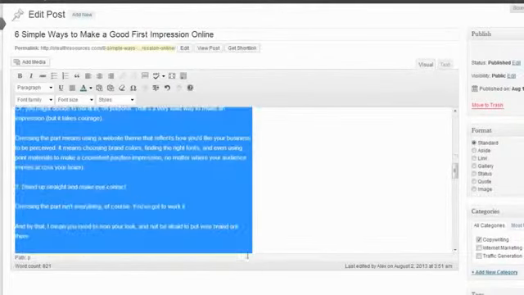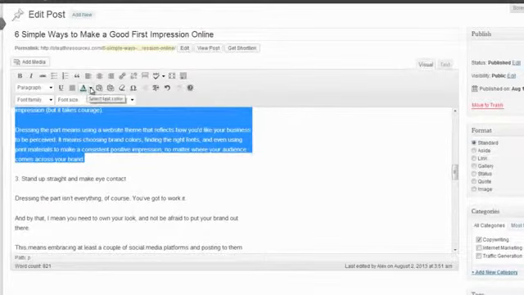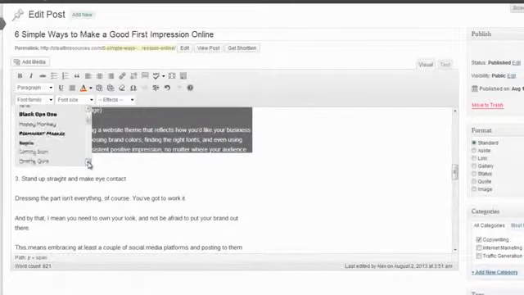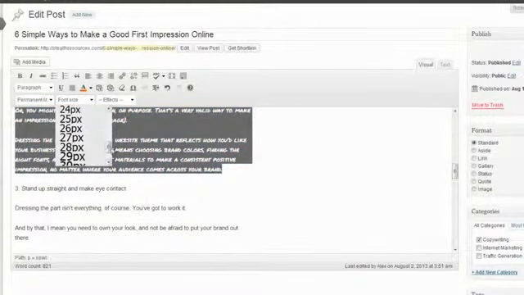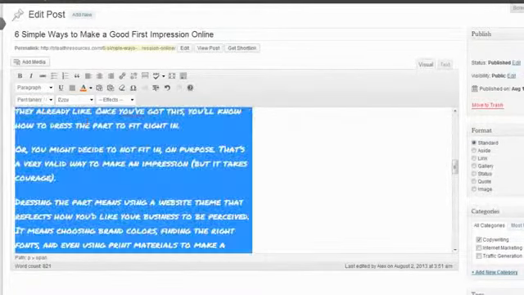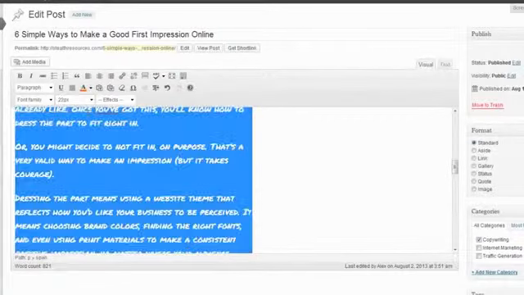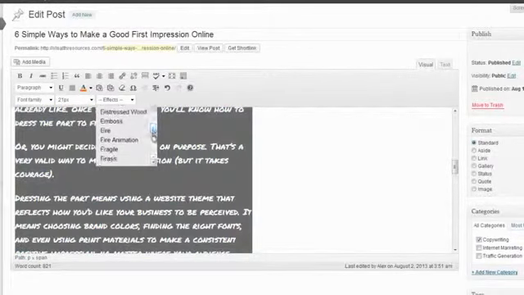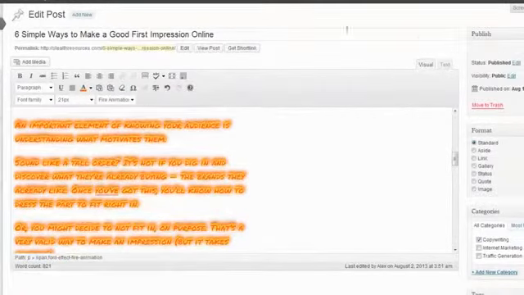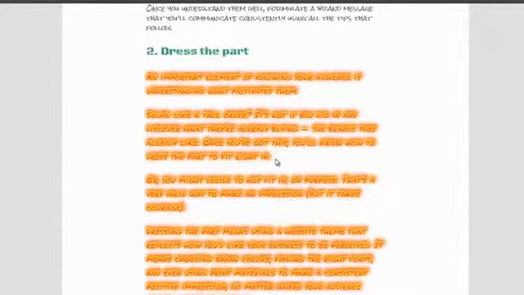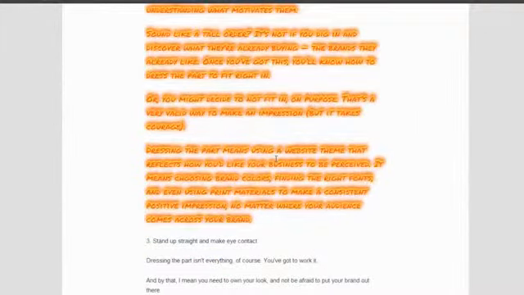Let's choose another section here. And maybe we can put it on fire. Right, let's choose, let me see what font will be good. Permanent Marker, make it maybe 22, not too big, 21, and put it on fire. It's pretty nice, right? Let's see how it looks. Yeah, look at that. So this is just a small demo, but this plugin can really do a lot for your site. Really make it unique and different.